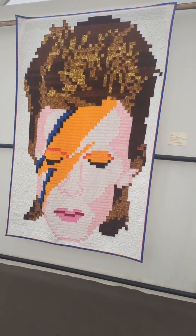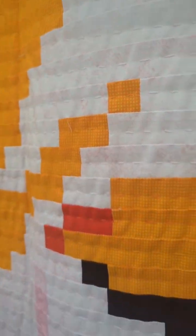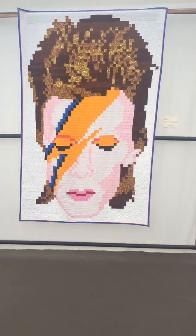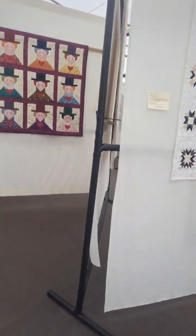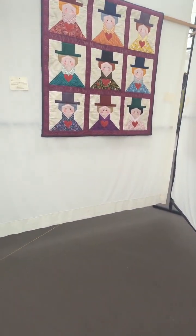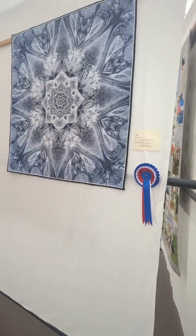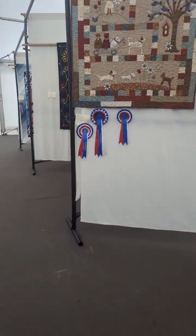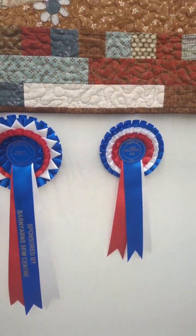I love that David Bowie quilt — I think that's absolutely amazing. I really like the long stitching they've done in it. Can you see they've just done some long stitching in it? It's all just squares and rectangles, and when you pull back out — how cool is that? I love a bit of Bowie. And then we've got some really beautiful ones down here. This one won a lot of rosettes — it's the overall runner-up, advanced professional quilter award, and large wall hanging.